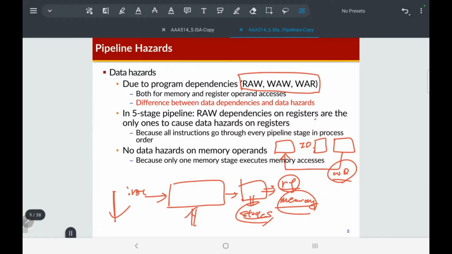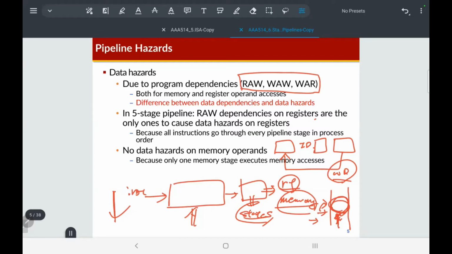Actually, in the five-stage pipeline processor, we can find only one memory stage. This means that the memory is handled only in the memory stage. In the memory stage, the instructions that handle the main memory are in order, so the instructions access the memory sequentially.